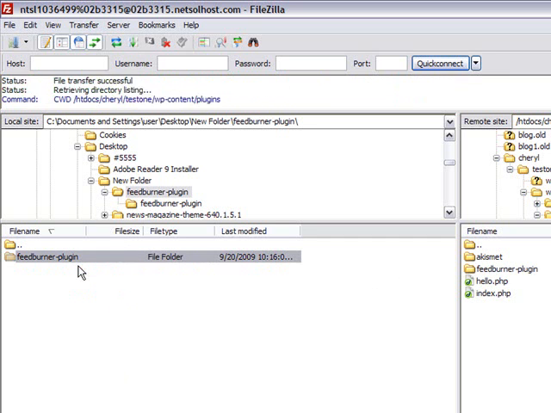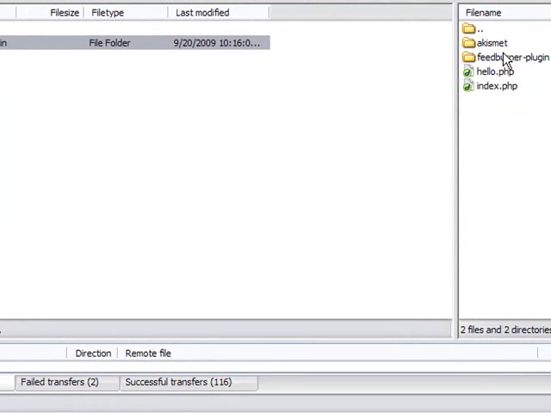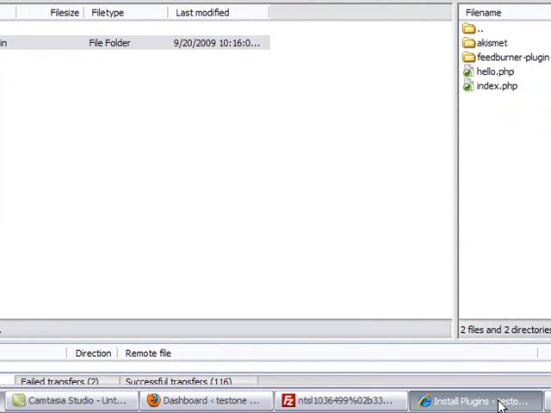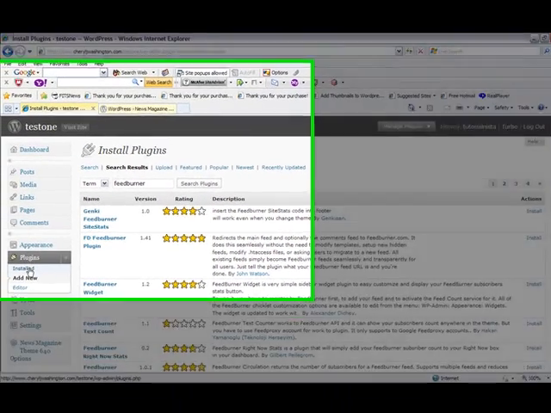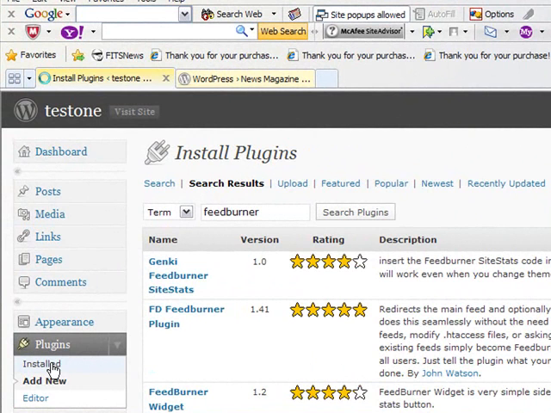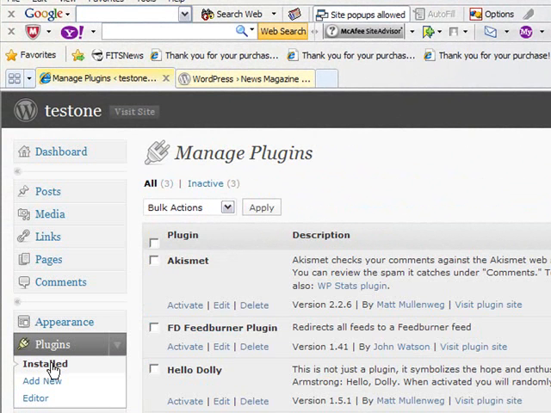Go to WordPress content, and instead of themes, we'll go to plugins, because that's what we're working on. And now I'm going to go back here, right click, and upload. That shouldn't take too long. Okay, and it's right there.